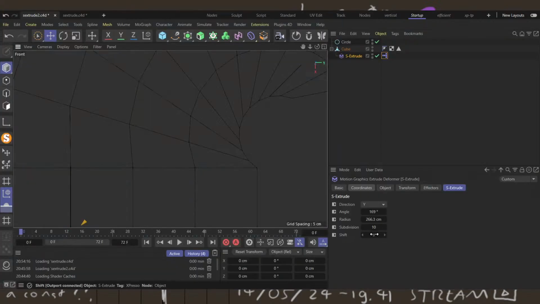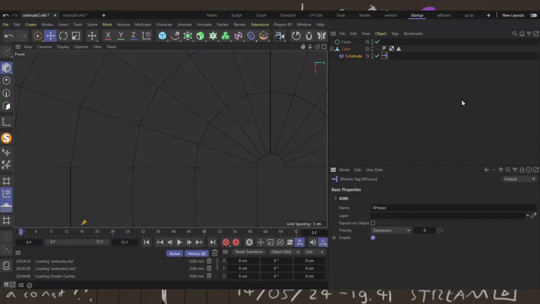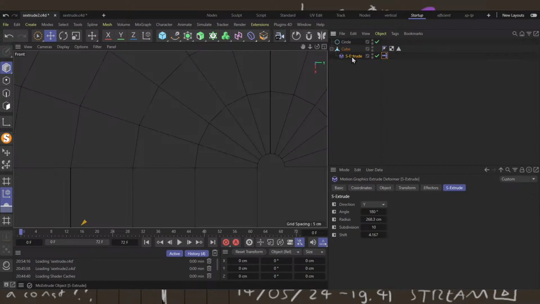Okay. Shift, right? We shift this. Let's make this a nicer angle. 180 is good. Shift radius. This radius isn't really a radius, by the way. It's some weird maths I have to come up with. Just divided by pi if we want. Okay, I think we're getting somewhere here. The shift value.